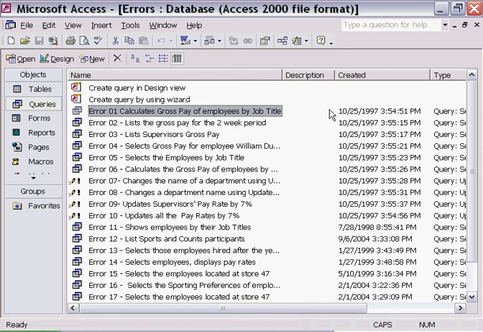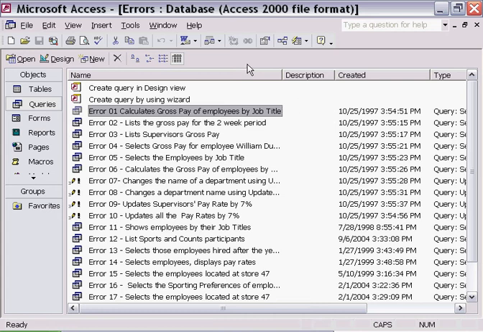What I want to have a look at now in this demonstration is to use a database called errors. This is a database with a whole bunch of queries that I've created with errors purposely built into them. The purpose of this task is for you to go through the exercise and try to identify what the problem is. I guess my logic is if you can look at a query that's got errors or doesn't work, and you can work out what the problem is and what you have to do to correct the problem, then you might be understanding the concept of using queries.